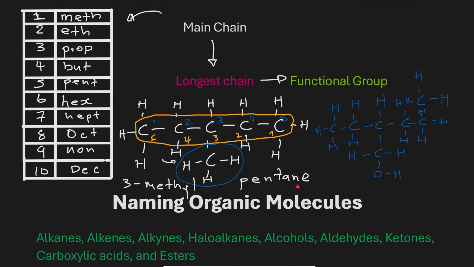So now if we were to also label this alcohol, we're going to now select our longest chain. Remember now we have selected the longest chain to be this chain here that has the functional group. So this is going to be our longest chain. So now if you are dealing with what? With functional groups such as alcohols, aldehydes, ketones, carboxylic acid, and esters, you need to always give the functional group preference when you number your chain. So that means now your chain will start whereby your functional group is closest.